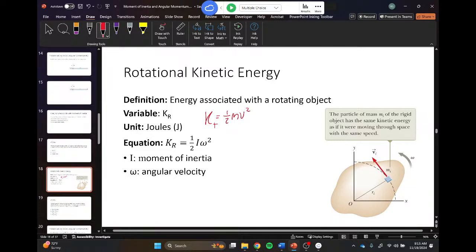Just like regular kinetic energy, the more mass you have, the more kinetic energy, and the faster it's moving, the more kinetic energy. If it's not rotating, this term is 0, which is why you haven't cared about it up to this point. You haven't been worried about this because we haven't been dealing with rotating objects. But for our lab today, you will be. So we need to consider this.